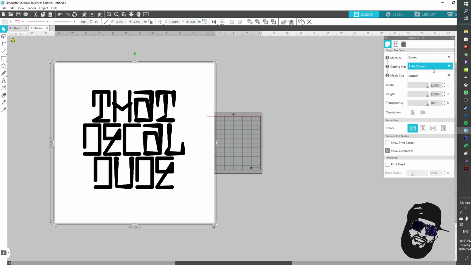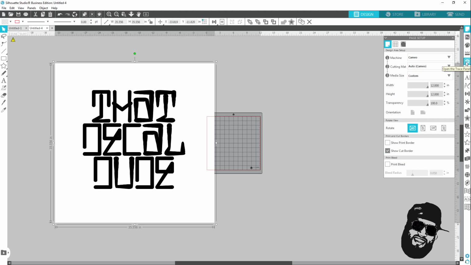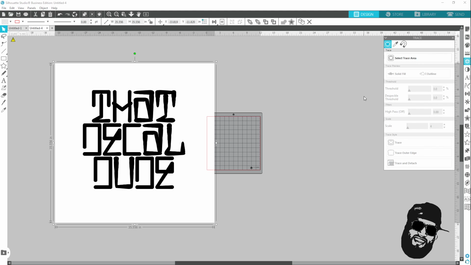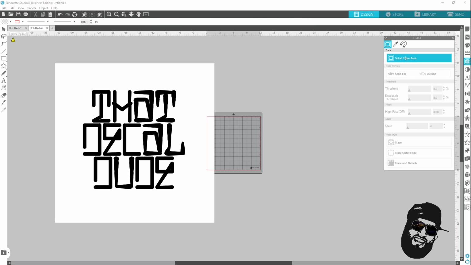So this right here is the trace tool. All right. So this is your trace tool. And there's little intricacies you could do with the trace tool. But for now, let's do the select. This is just basic, easy stuff. Select trace tool. And you're getting this in the basic version too. The business version, I haven't even gotten into the tweaks that you can do with that.